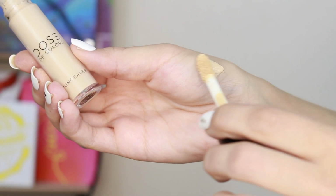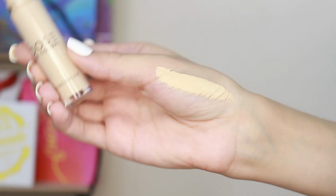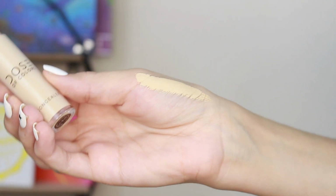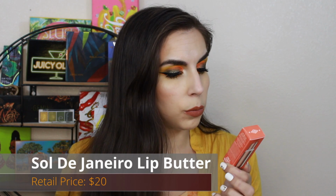Like I said, I've been wanting to try this ever since it launched, so right here, this has turned the box around for me. I'm super excited. This is definitely a product I will be trying. If you want to hear my thoughts on it, I will definitely be giving my thoughts and my review in next month's Boxycharm unboxing.